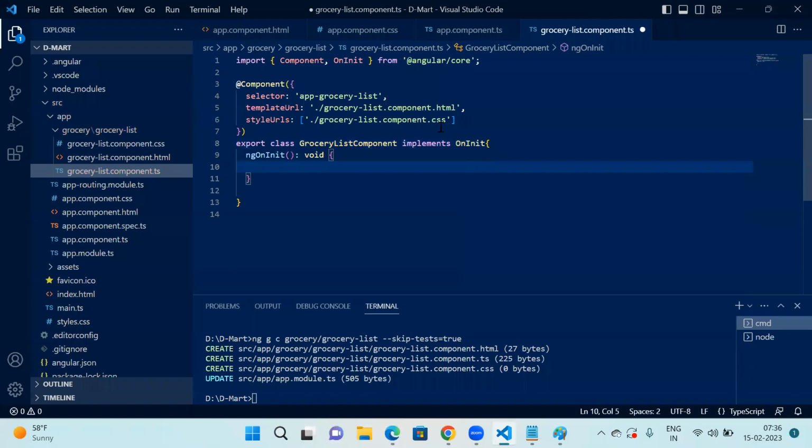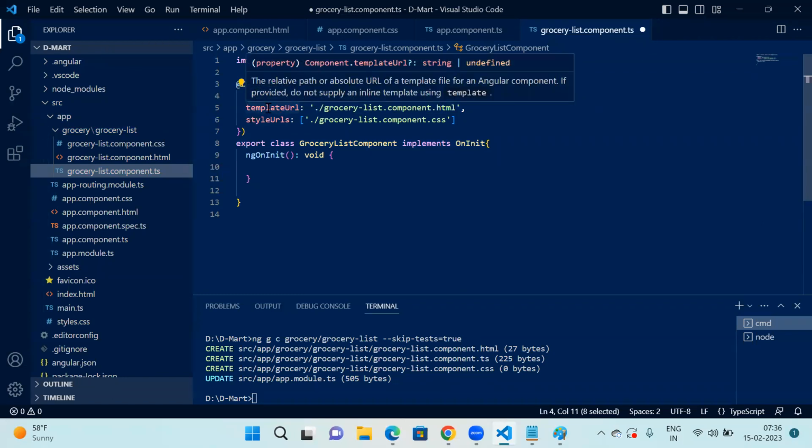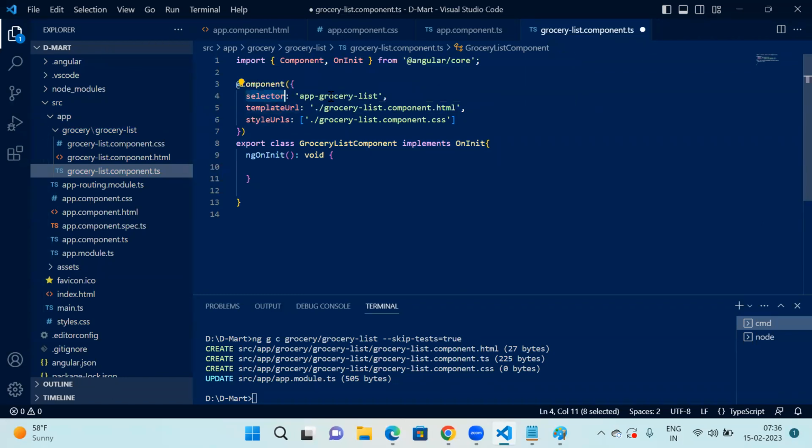Now suppose I have to display this component that I am creating over here to the user. As we know, you will use the selector as a tag, and whatever structure we are going to create over here will be displayed there. But the selector name should be unique. Always it should be a unique name. You cannot have a duplicate name.